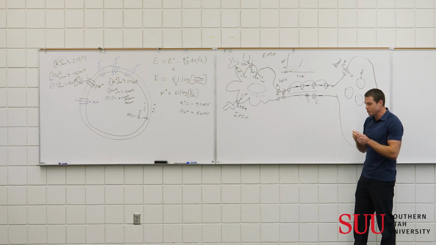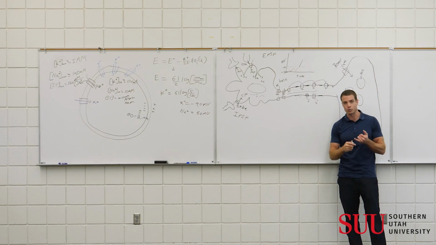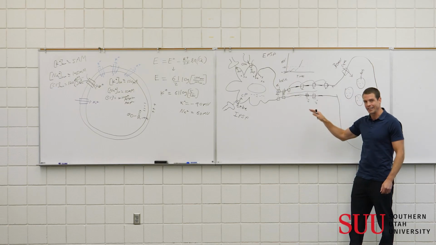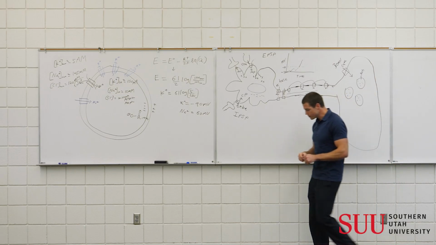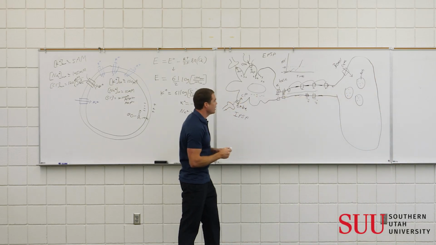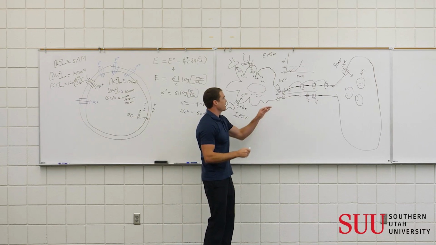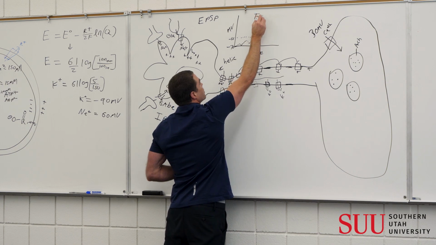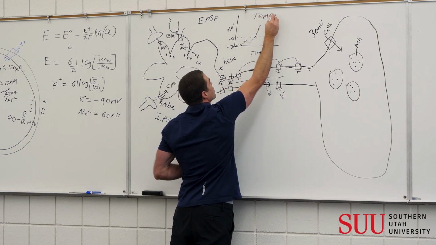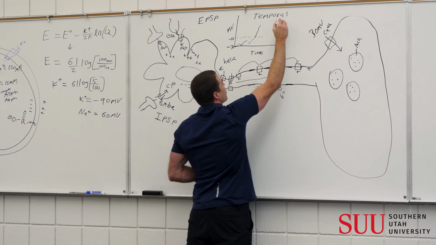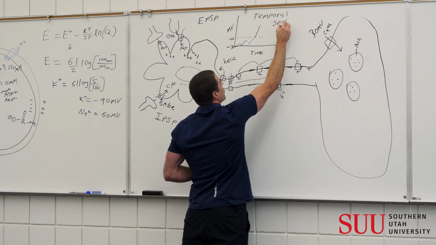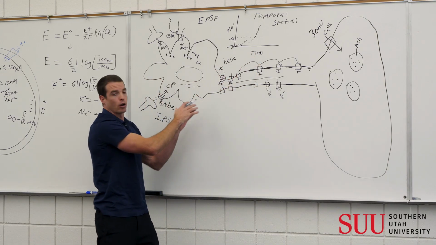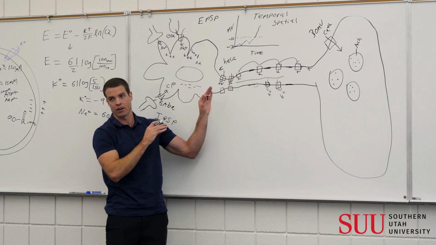Now, this helps us also to understand the terms absolute refractory period and relative refractory period. So I want to talk about these channels in a little more detail, what's really going on. And I think this will be helpful as we go through this. So this was our temporal and spatial summation, but that's still different than what we're talking about over here with these channels and our action potential.